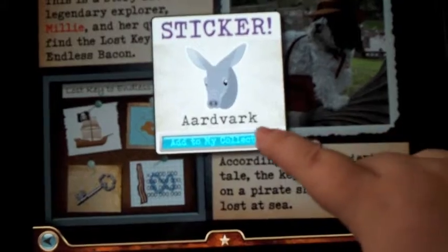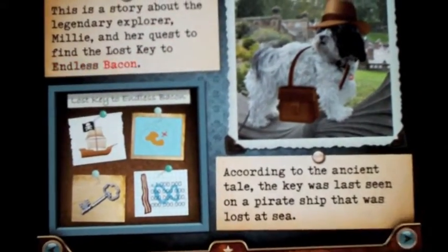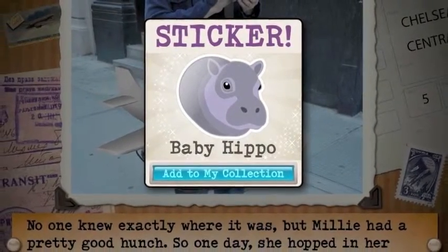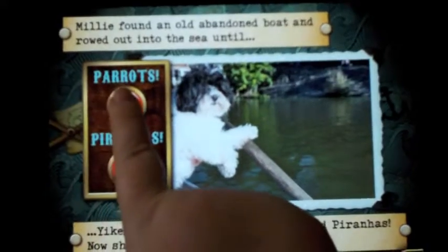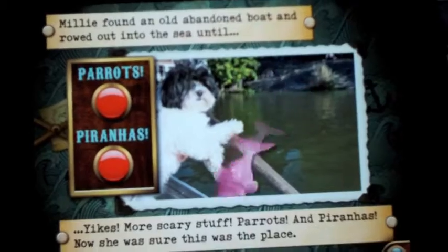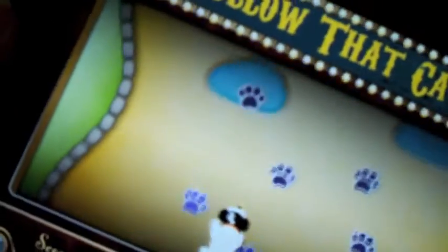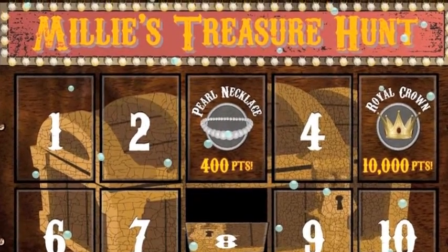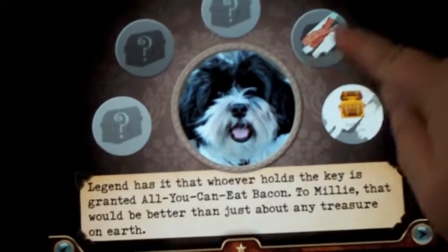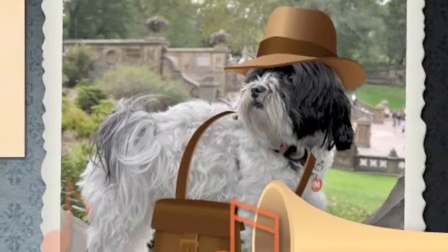What makes Millie a little different than most of the other e-books I've had is just the amount of stuff there is to do. A lot of e-books fail because they have very similar things on every single page and kids can easily get bored once they've heard the story — but not with Millie. Millie has not only games, she also has a really fun search feature where you have to find stickers on every page. There's just a plethora of things to do and you'll keep your kids entertained for hours.